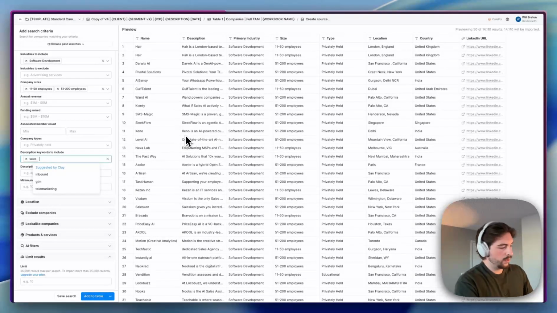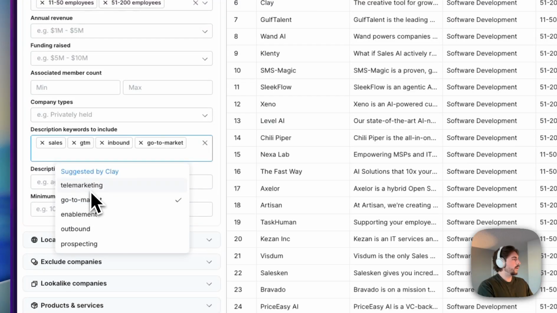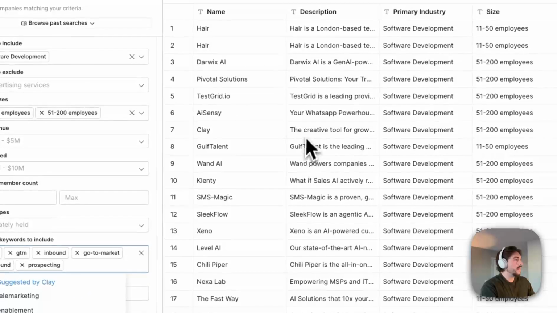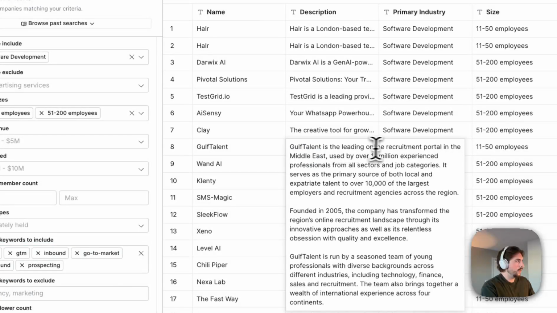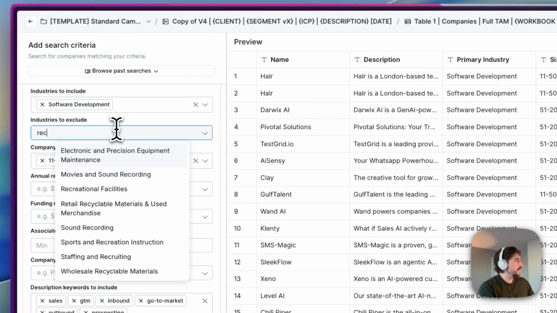So anything related to go to market, inbound is fine, go to market, outbound, prospecting. Just any tech related to that. Let's say we want to filter out recruitment.